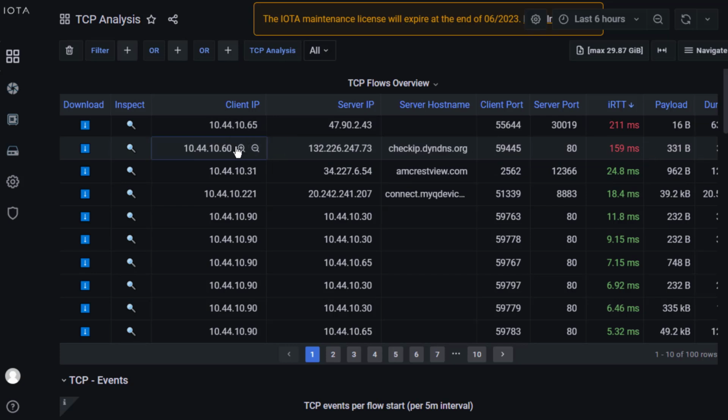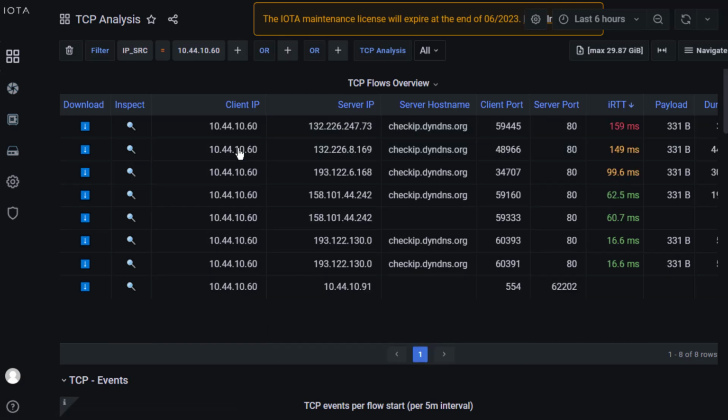I can obviously do a filter on this and watch it over time to see if the traffic goes away, or if it's still there, that kind of thing. But the point is this one little report that's capturing packets all the time spit that out and allowed me to go fix it, and off to the races I go. And you can see this camera is talking to many IPs.